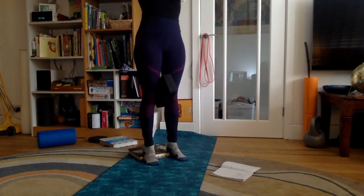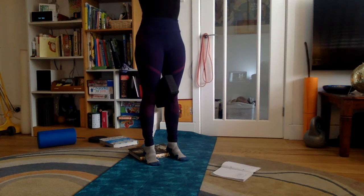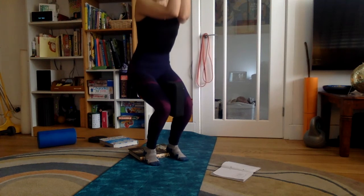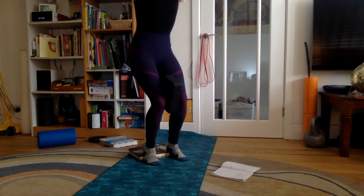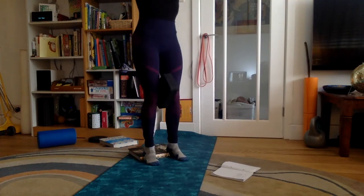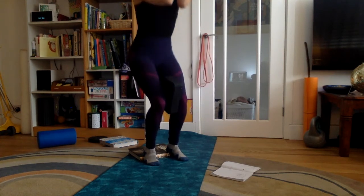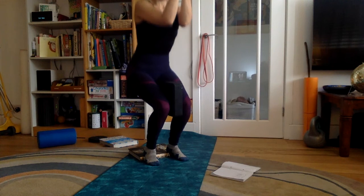Okay, so holding your weight or your book or nothing at all. Block between your knees. You're aware of your pelvis onto the back of your rib cage. Breathing out, connecting your ribs. And just to halfway and up. Three. So we do 7 at the top of the movement, 7 at the bottom half of the movement, and 7 all the way through the movement.